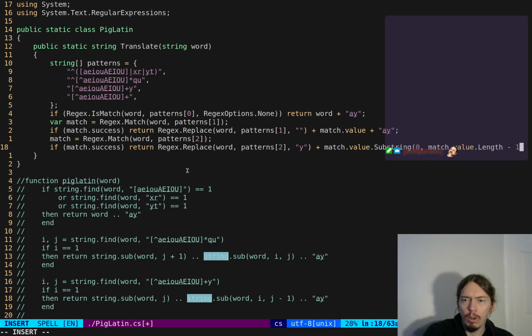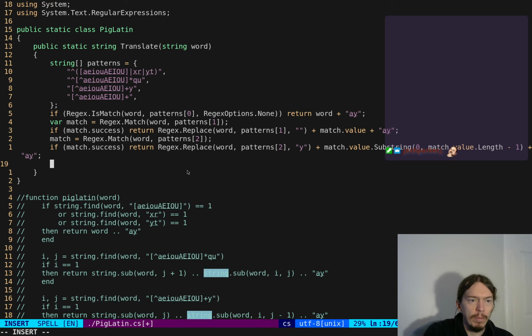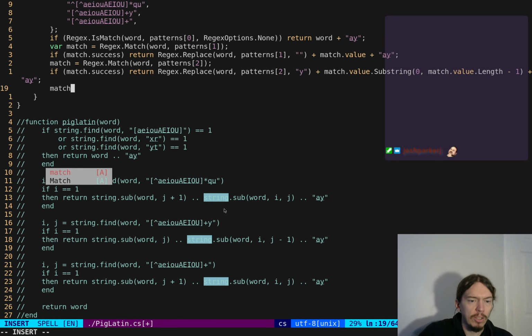Length minus 1 plus a, right? Okay, so then in this last case, we'll do match equals regex match word patterns 3, okay?